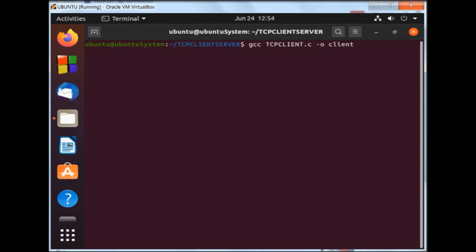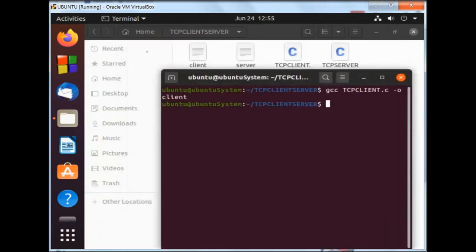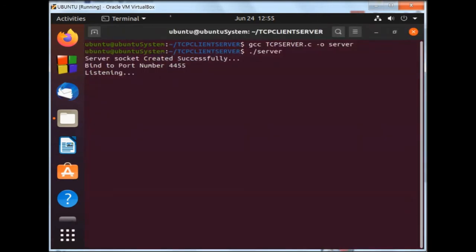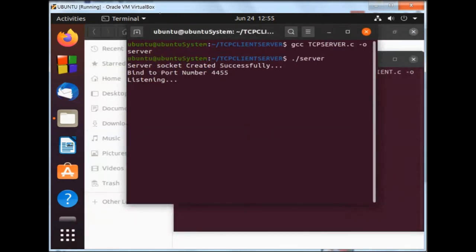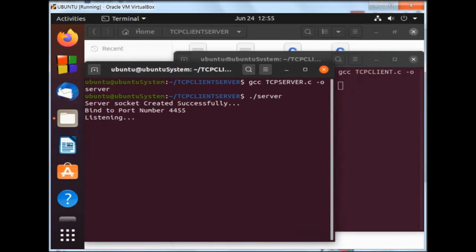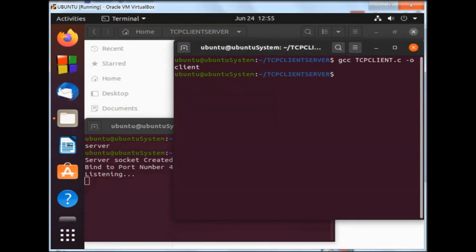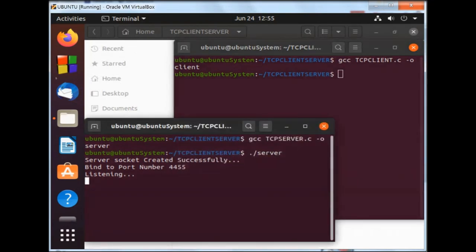So this client binary will be formed, and then we'll run it. So client, let us run it. And let me show you, these are two terminals. I want to show you what I type there, how the connection is being formed. The content will get transferred because you have written the content yourself. You know how they get transferred.